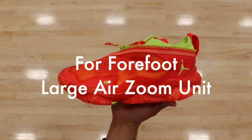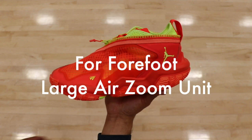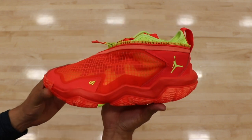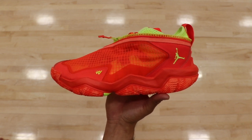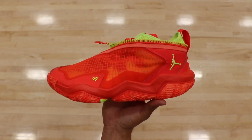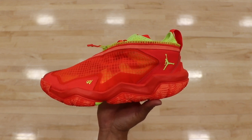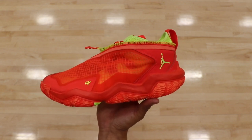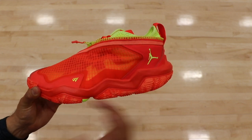So you can go from not being in attack mode to just leaning forward, and then you're already in attack mode because you're leaning on the front of the shoe at the balls of your feet. So that's kind of how Westbrook plays, right? He's all of a sudden just standing still, then you just see him take off. So this shoe is going to cater to that play style. If you like to do a lot of stops and goes, or just sprint out of standing in one area, then you take off all of a sudden, this shoe is going to cater to that very well, okay?